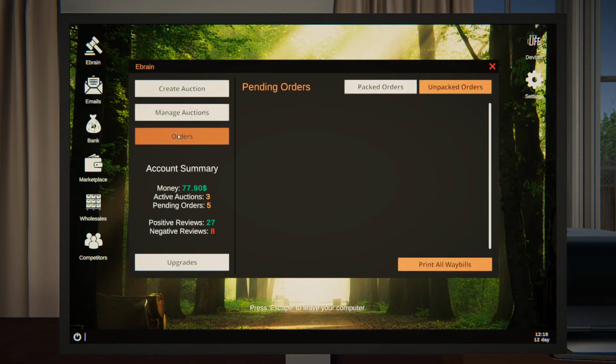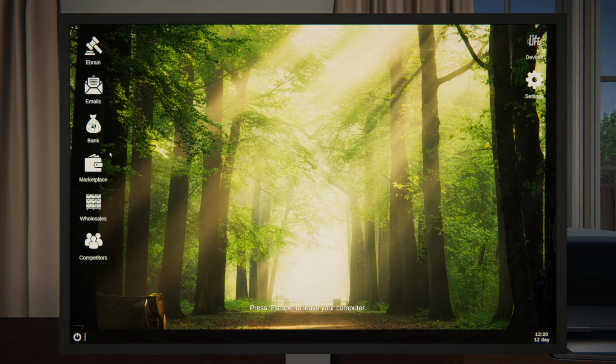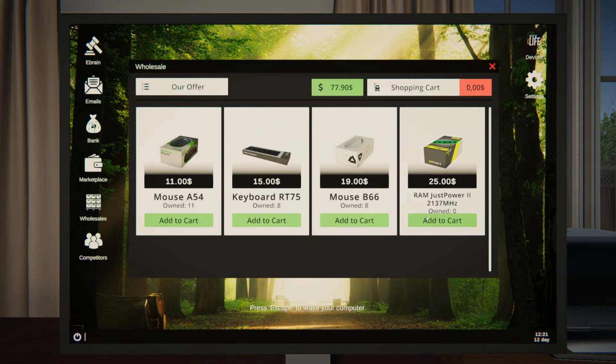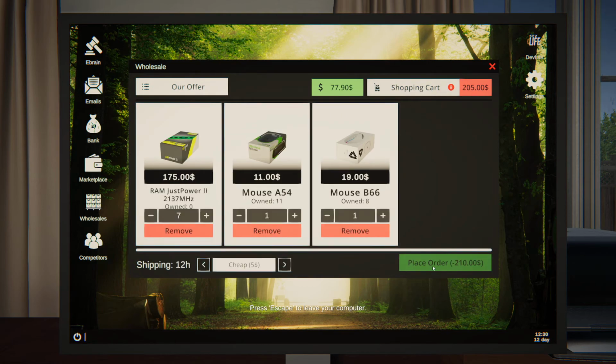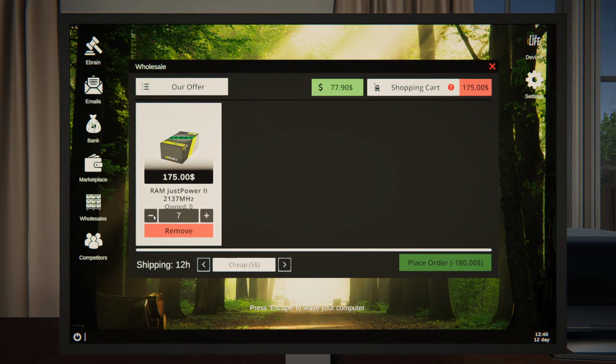RAM. Am I selling RAM here? I am not selling RAM here. Do I even have RAM? Let's see here. Hold prices. RAM, add to cart. How much money do we have? I don't know. Mouse. Mouse. Cheapest delivery, fine. What? Oh, I have $77, really?